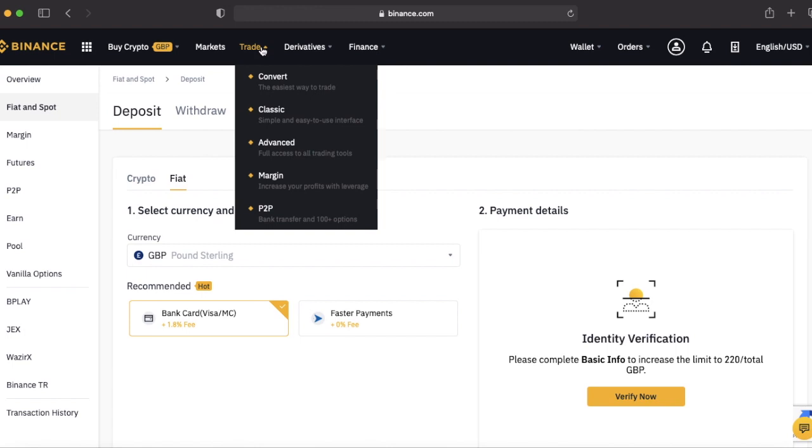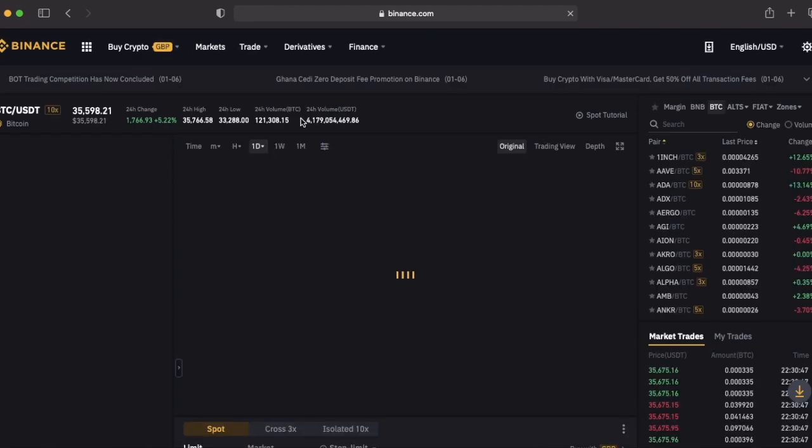And if you are a new trader, please do not try margin trading. It is basically leverage trading and it can be extremely risky for a new trader. Even if you are an experienced trader, crypto markets are highly volatile, you will not need margin trading to be profitable. So let's start with the classic trading and I will explain the other types in another video.